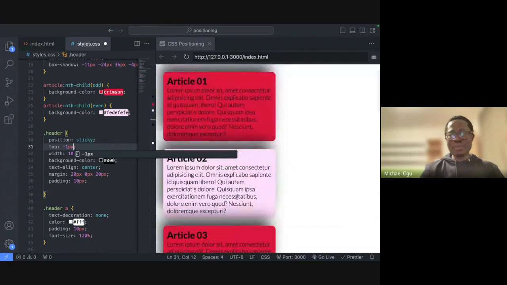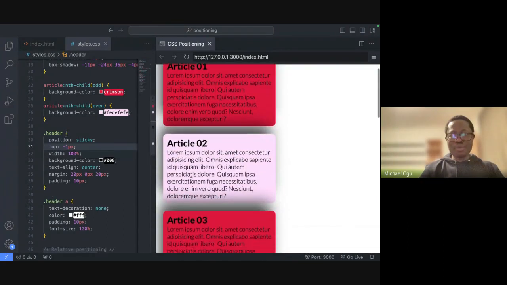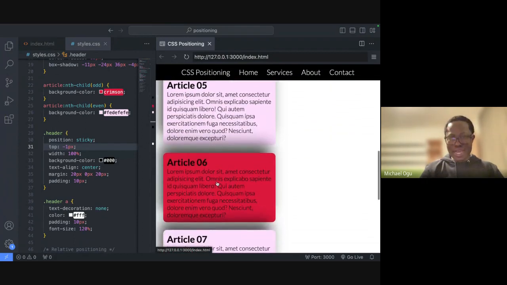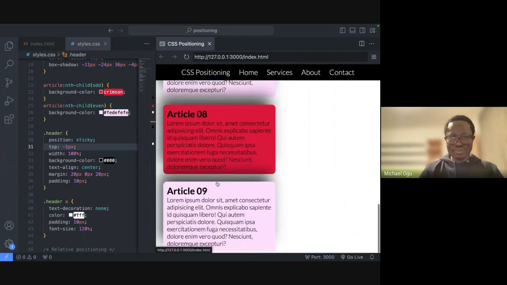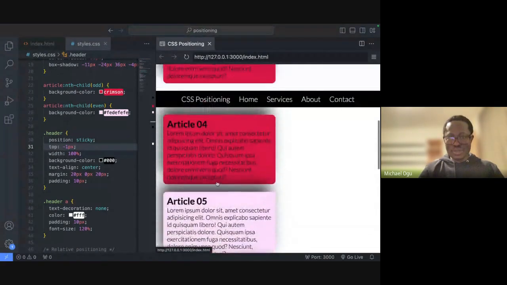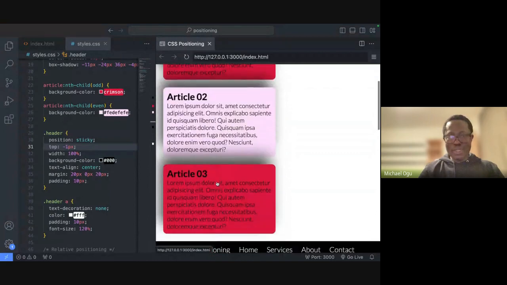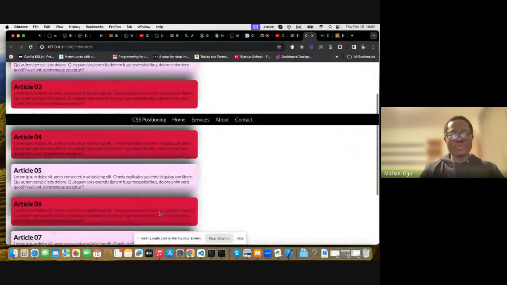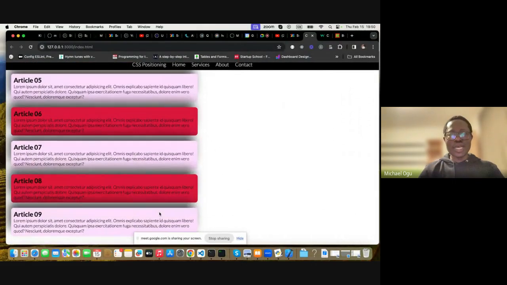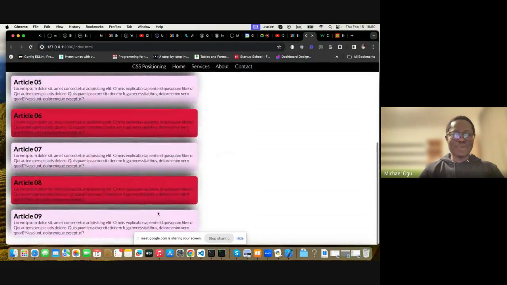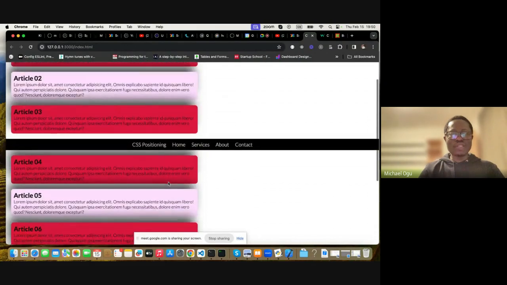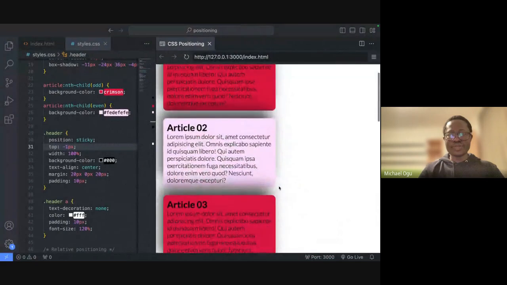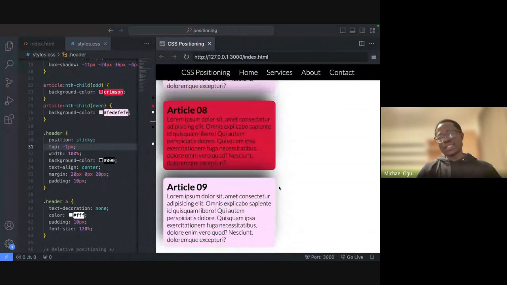Now look at it. I move, I keep going. It stays there, and this one keeps moving. See that? When I scroll back out, it comes on again, and then it stays there. If I move, it goes to the top and stays there. Although I don't have more space there, if I add more things here, you can see it will obviously stay there while this one keeps scrolling. So it makes more sense here. Okay, so that is it.